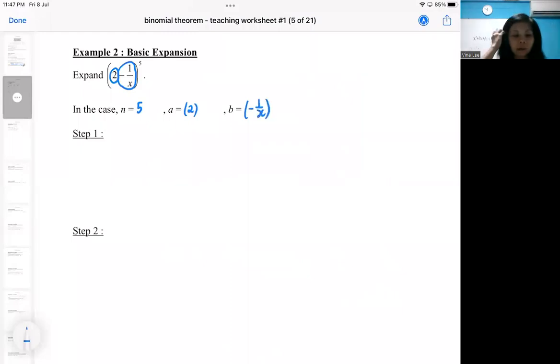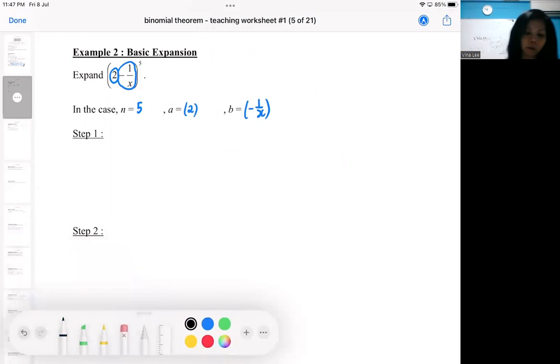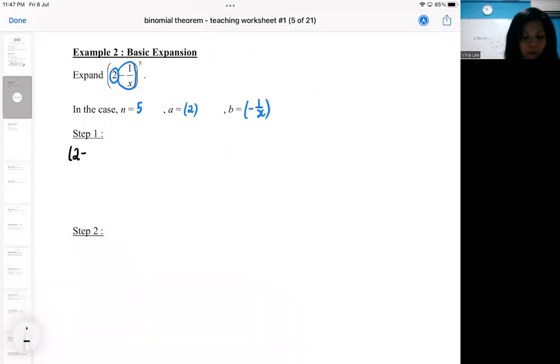Not only is it a negative, it is a negative fraction. So this is where some of you, if you don't execute your logical sense or your algebra technique, will get a lot of errors. Or sometimes some of you might even get threatened just because you see a fraction. So what you should do is go and apply the formula first. So remember, write out the formula.